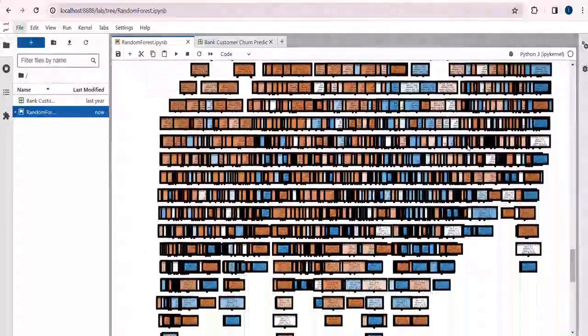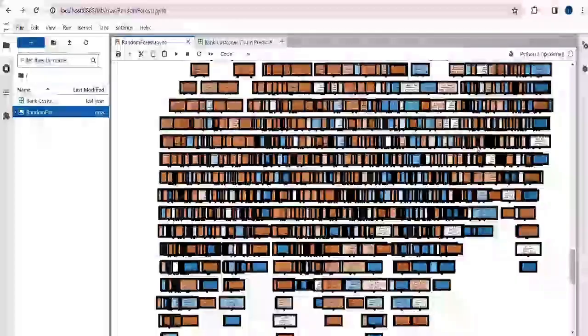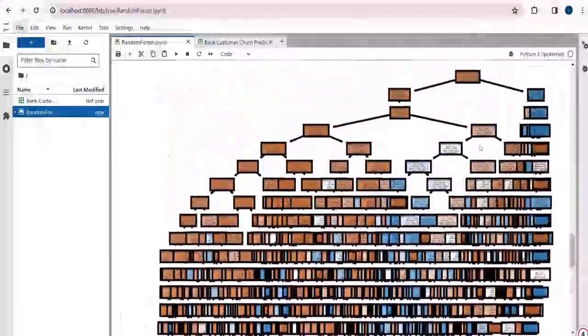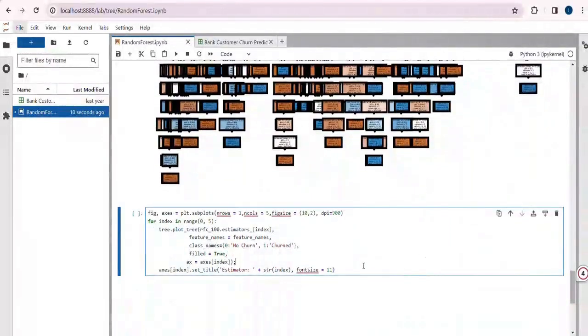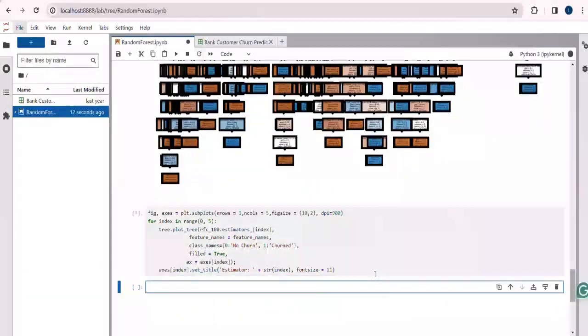You can see my screen is not big enough to take it, but just to show you visually what it does. And this is even going to make more sense because you are going to see 5 of the trees it's used in making the decision it took.